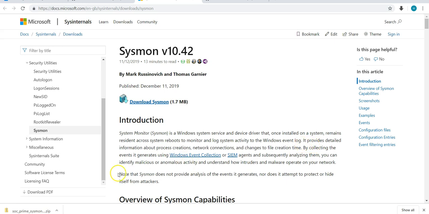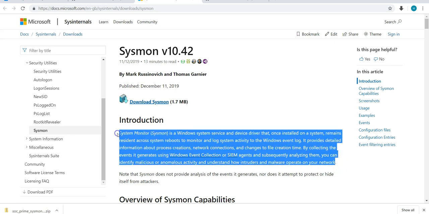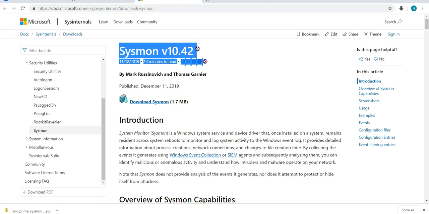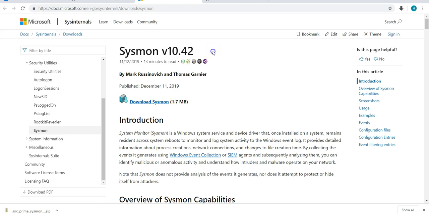By collecting the events it generates using Windows Event Collection or SIEM agents and subsequently analyzing them, you can identify malicious or anomalous activity. So it's very crucial now, and all regulators mandate it for all enterprises to install this software and collect its logs into their SIEM solution.